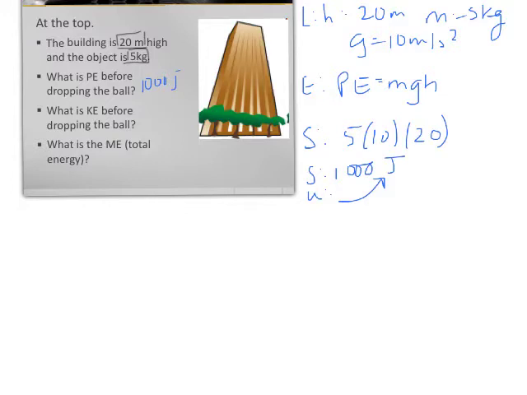Next question is, what is kinetic energy before the ball? If you remember that KE is equal to 1 half MV squared, and then think about if you're holding a ball up high and you haven't dropped it yet, what's your velocity? Hopefully, you say zero, so if we plug in a zero in here for the V, then that's going to give us a zero of kinetic energy. So KE at the very, very, very top equals zero.